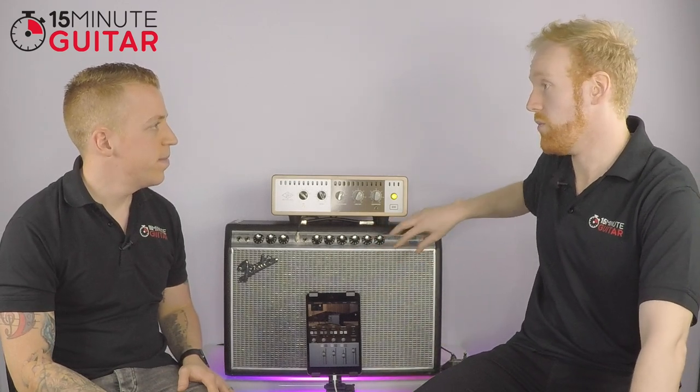Okay, great. So maybe still being a bit of a dummy, and for maybe some of the viewers out there as well, can you explain how this fits in the signal with an amp, and maybe a little bit of an explanation of how the amp works? Sure. So the easiest way to think of it, the simplest way to think about how your amp operates, think of it as your preamp and power amp, and your speaker cab. So your preamp and power amp is this section with all the knobs on it and what powers the amplifier.